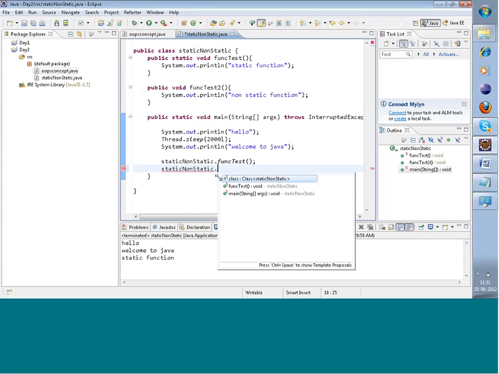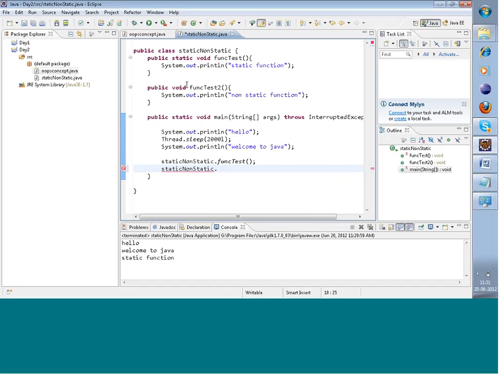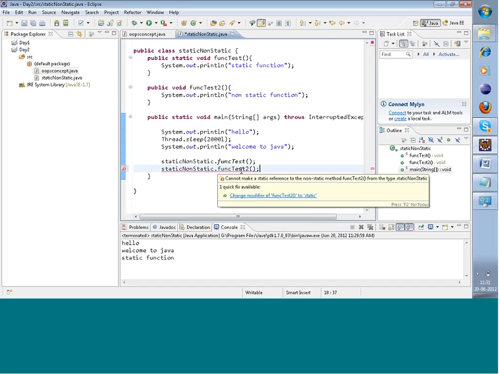Function2 is not coming here. Even if I write it directly, I will get an error. Change modifier of this function to static. Then I can call it.